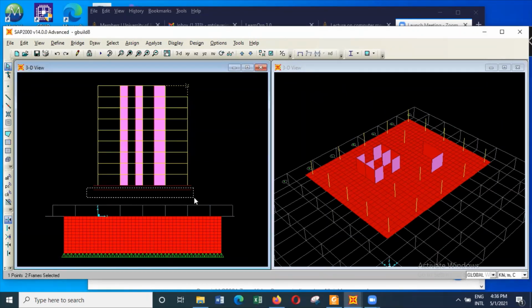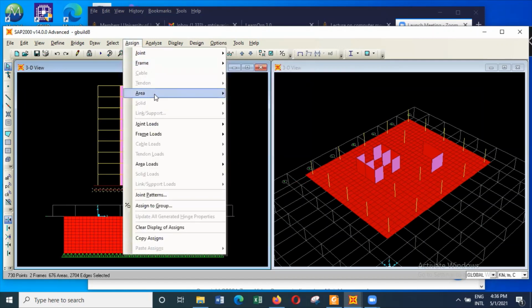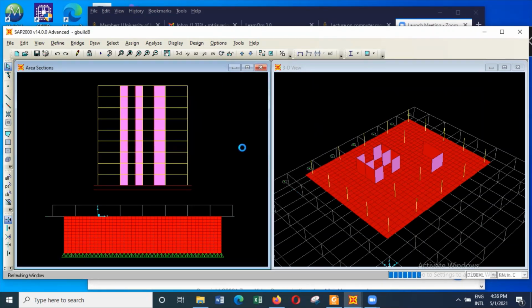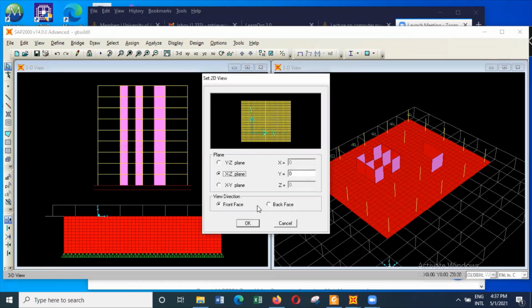Then select this, assign area sections, and that is the bottom slab 450. And then I'll say deform shape. And then I'll select view 2D, y equals 0.